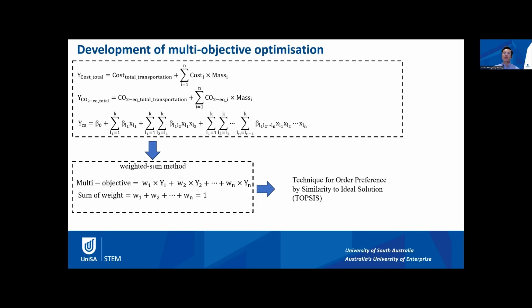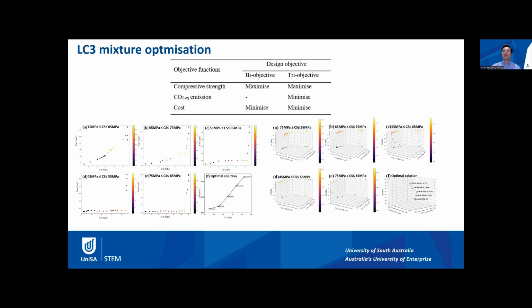optimal scenario. Two optimization scenarios are considered in this study: the bi-objective optimization, which maximizes the compressive strength while minimizing the cost, and the tri-objective optimization, shown in the top table. The Pareto optimal solutions can be obtained for a range of compressive strength from 35 MPa to 85 MPa, with an increment of 10, to better illustrate the different optimal combination solutions. If you look at the data set for both bi-objective and tri-objective optimization, all results show a trade-off between the material cost, CO2 emission, and the compressive strength.